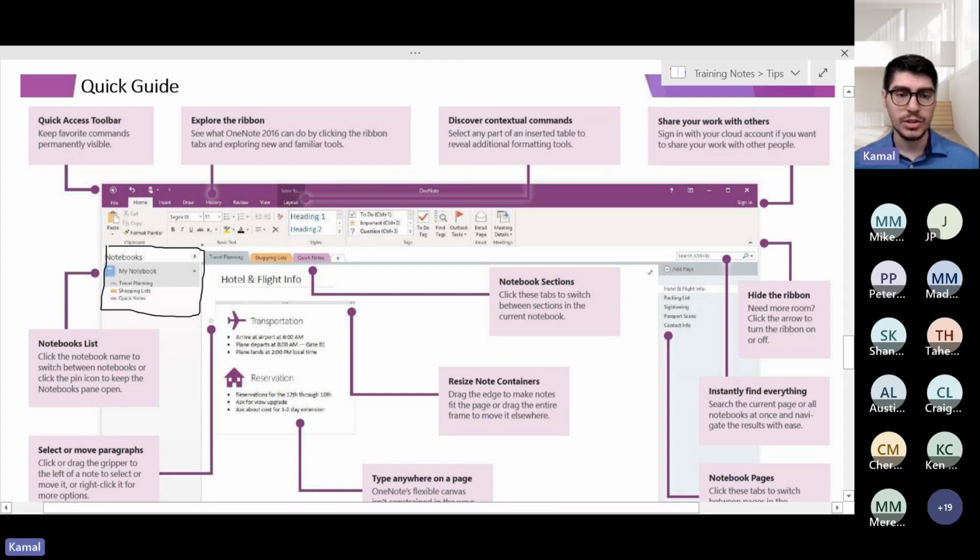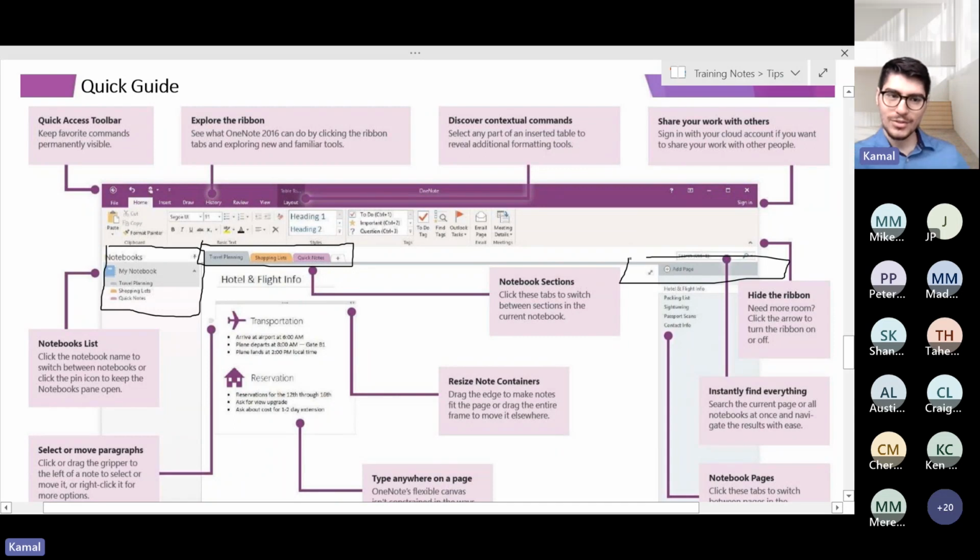And then you have the pages on top normally. That's if you're using the desktop app. If you're using the web app, it will be lined up to the left. These are the pages. So once you have a notebook, if you have a divider, that's basically section, sorry. These are the sections. So if you have a notebook and you want to divide it into sections, that's all you got to do. Just create a new section on top. You can color code it, which I'll show you in a second, and split your work that way. Within the sections, you can create as many pages as you want. The pages are created here on the right-hand side.